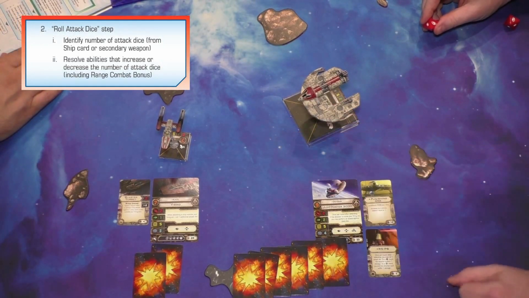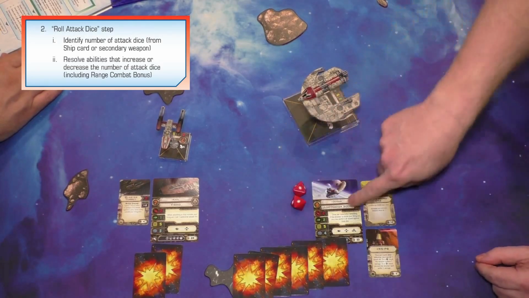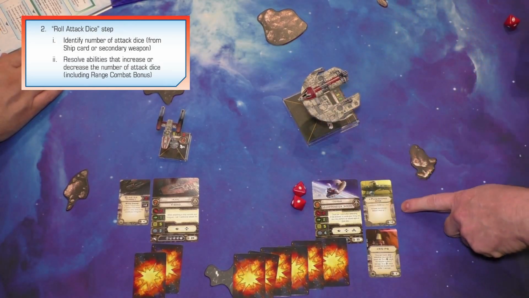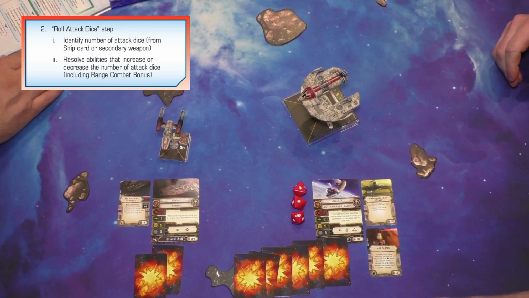On to roll attack dice. He's going to identify the number of dice, which is 2, based on his card. He has an ability here in the title that adds 1 die to that. So he'll be rolling 3 dice, and he'll roll those now.